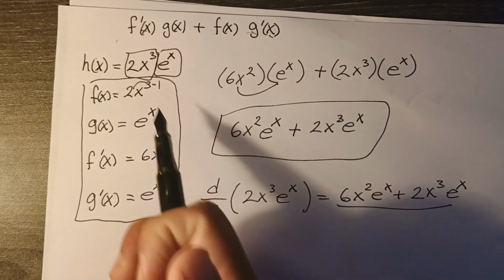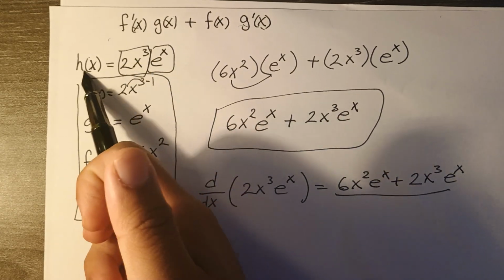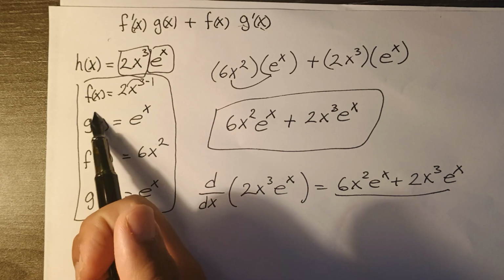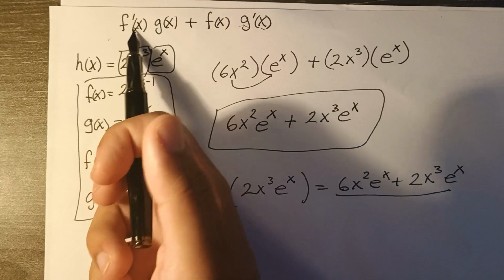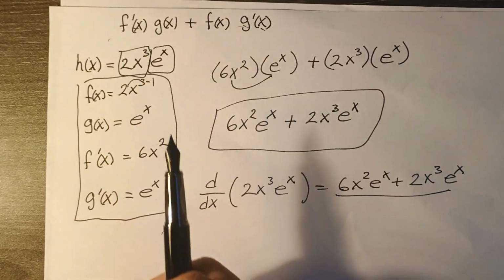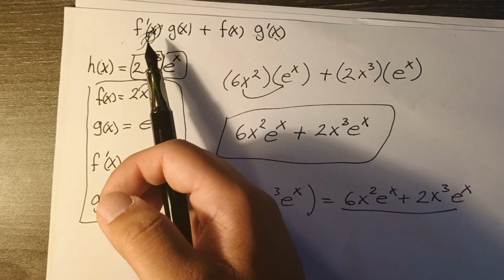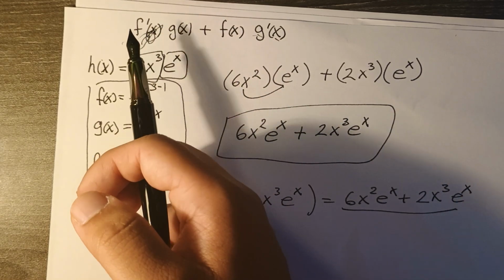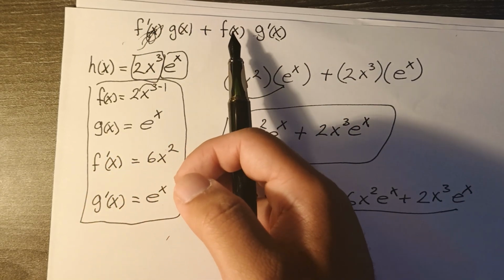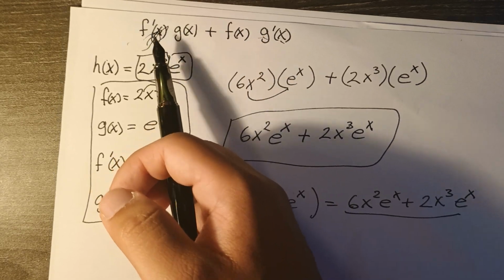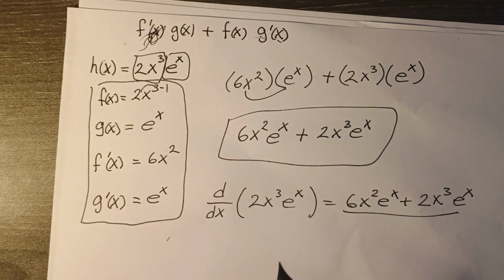So basically, you're gonna try to split the function into two different functions and just label it. And then you're gonna take the derivative of both of them. And then you just have to remember this formula here. It's not too hard to remember. Just gotta remember that on this side, you get the derivative of one multiplied by the original function of the other one, and then plus, and then leave the one you primed over here alone. It's not too hard of a formula to remember. So that's how you do it.